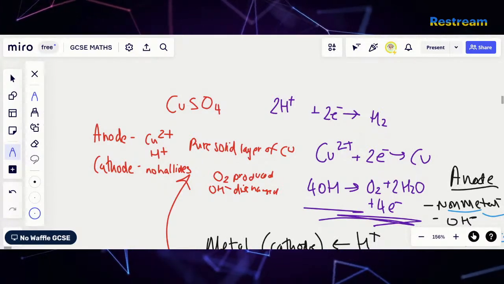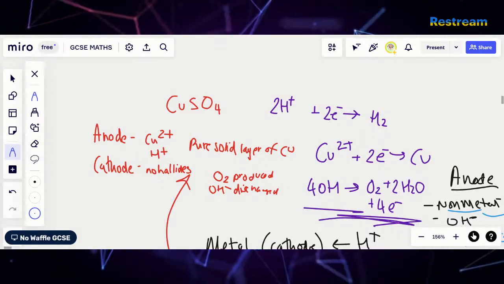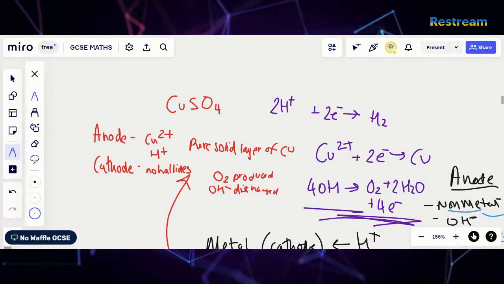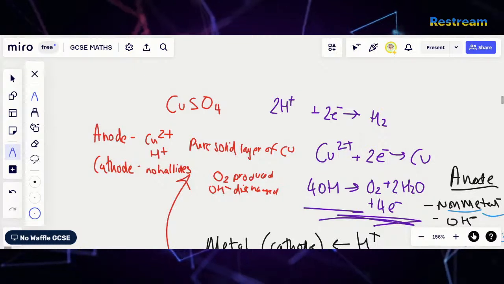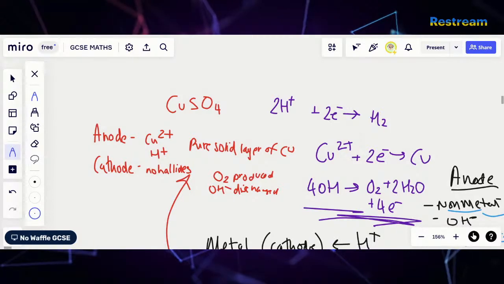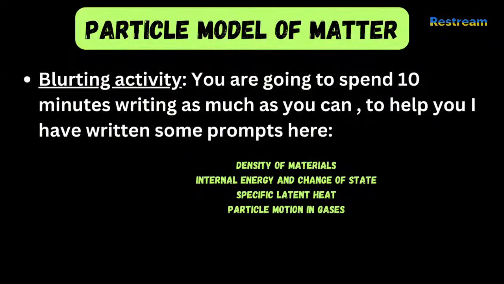So now we're going to move on to physics. And I'm going to give you 10 minutes, as usual, to go through as much of the topic as you can. We went through energy yesterday. We didn't get a chance to go through electricity, but we have to keep going, as usual. So you have until 7:15 to write as much as you can. Or this is a small topic, actually, so we'll say up until 7:10 to write as much as you can about this topic.